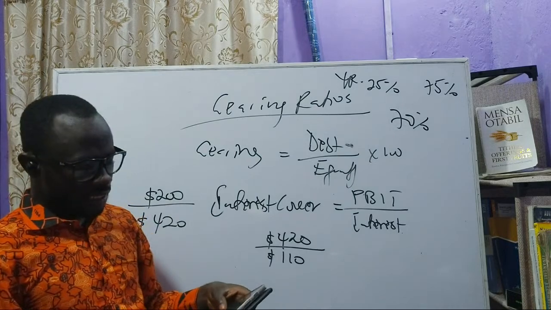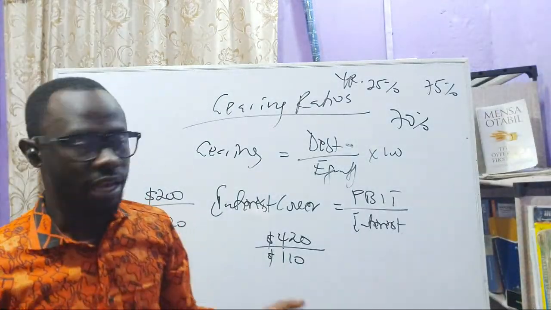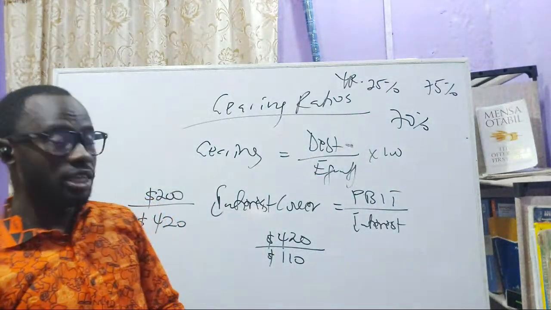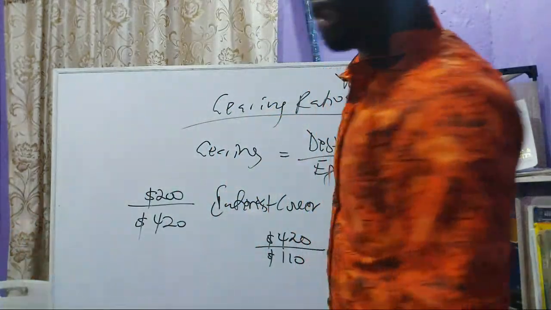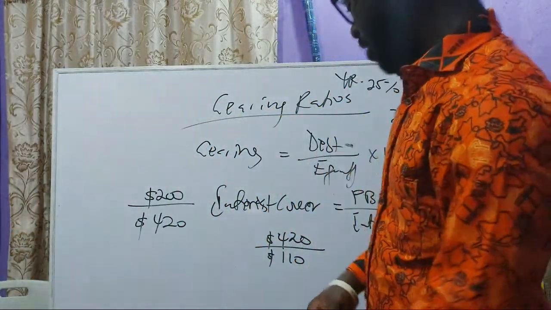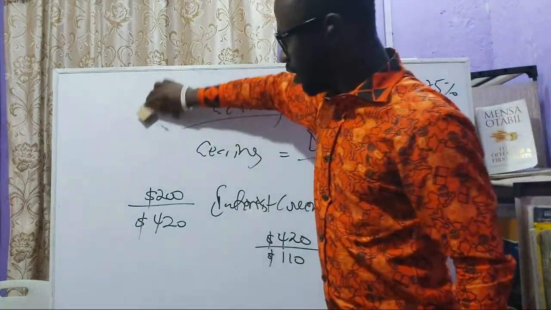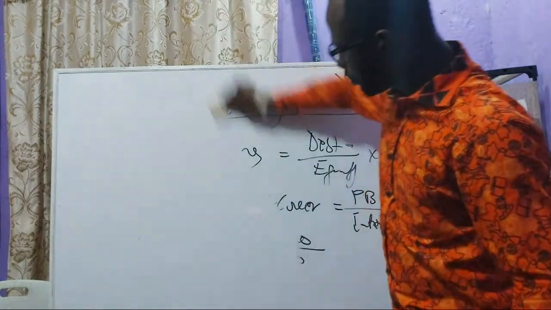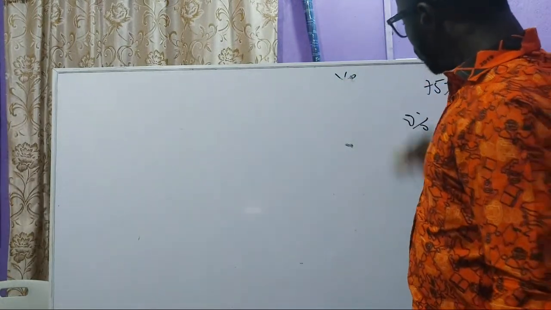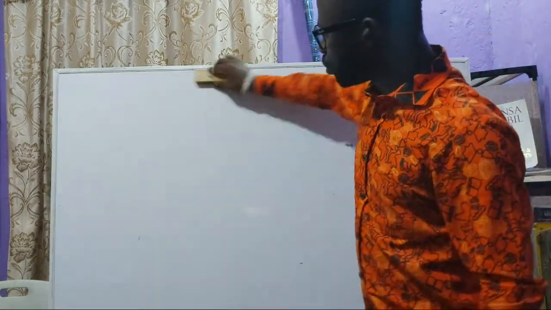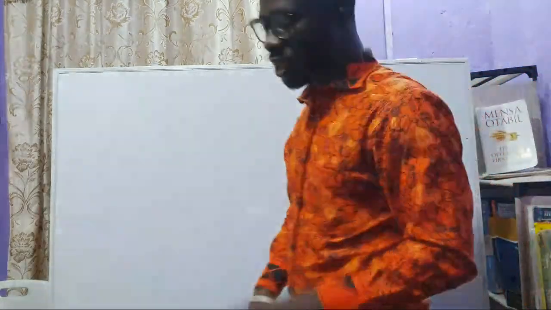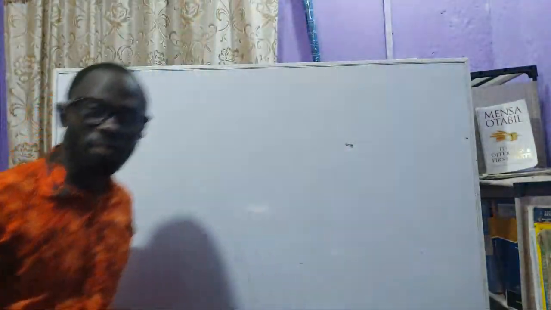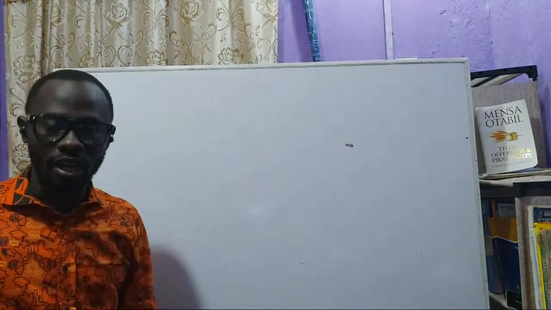Then let's come to the last ones. Now we've dealt with the profitability, we've looked at the liquidity and working capital. Let's look at the final aspect, and that is going to be the issue in relation to what? The investors ratio. So at the end of the day, investors will also want to assess how much they are going to be making. Remember, I told you in the introduction that the investors want to assess and find out how much they are going to be making at the end of the year. Okay, so the investors ratio.